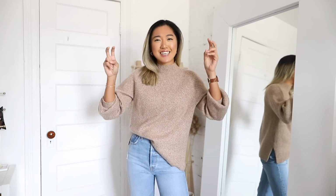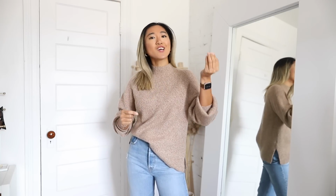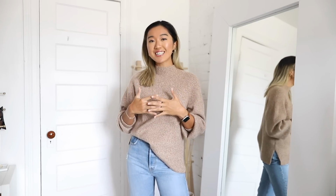So for me, in every season, I look at trends, I play with them, I have fun with the ones that intrigue me or give off a look that I really like. But for the most part, the trends that I keep using season after season are the trends that are super classic. And there are certain trends this season that are super classic that I am here for. So I'm going to be going over my favorite fall trends personally and the pieces that I have that fit within that trend.